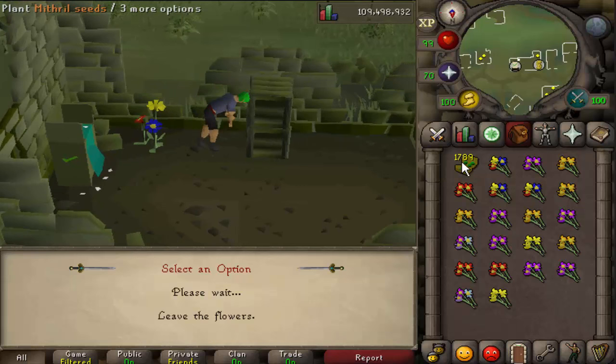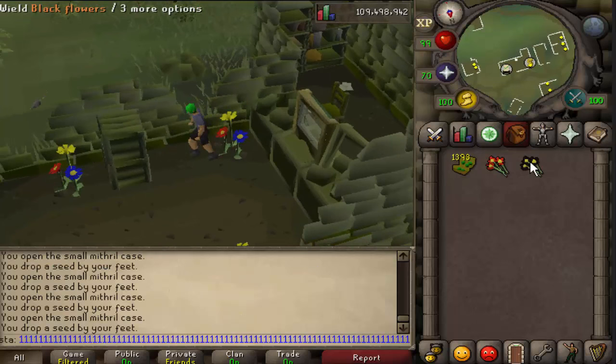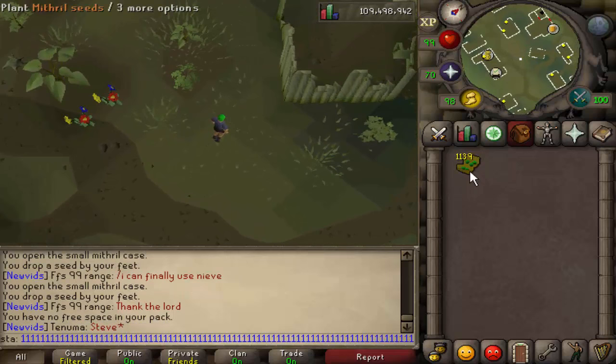which means you have a very good chance of getting that white flower and quite a few black flowers, and maybe even two white flowers. It's all to do with RNG. That's how RuneScape is. You know, you could get five white flowers or you could get none.